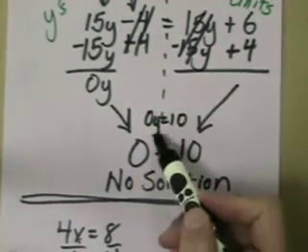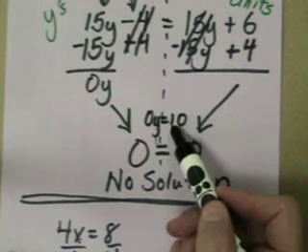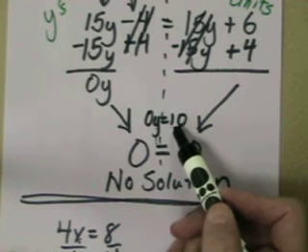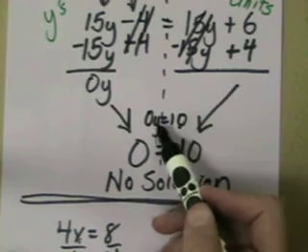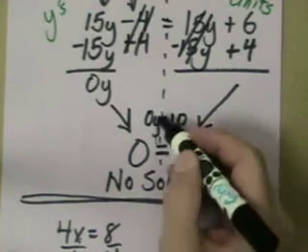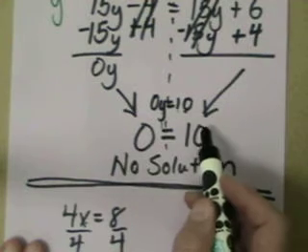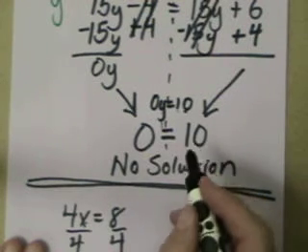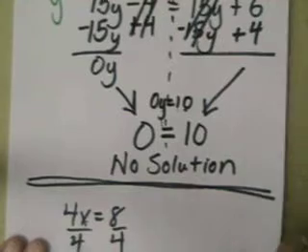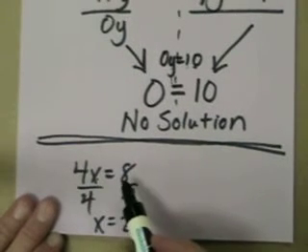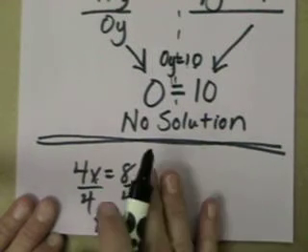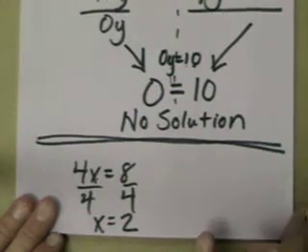Well, what number would I multiply times y to equal 10? Because 0 times 10 is 0. 0 times 1 is 0. So there's not a number that will work. So when you get this kind of situation, where the variable is gone, you know you're going to have no solution. But if you still have a variable, then there's a chance that you might have a solution. You have to think about what's happening when that happens.